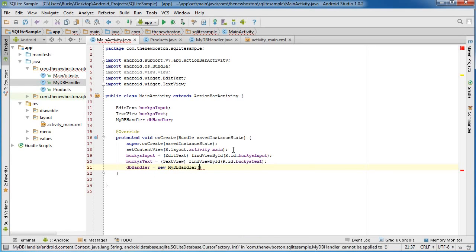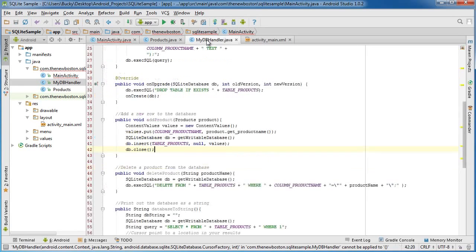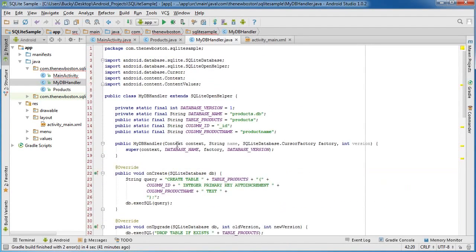what was that, my DBhandler. Now remember, whenever we create a new database handler, it takes, where's a constructor, 4 parameters. The context, which is just going to be the keyword this from the other class, and we can just use null for the name of the database, because we already set it equal to the constant right here, we can pass null in for factory, and it'll do all of that behind the scenes.